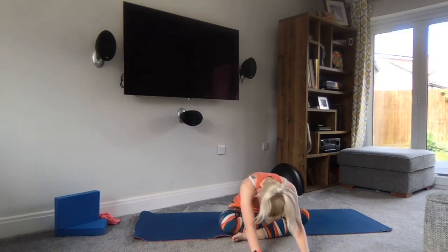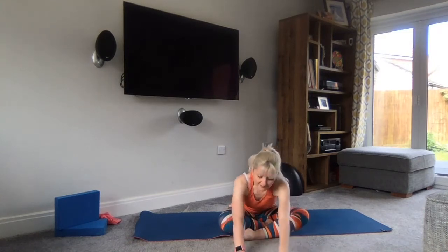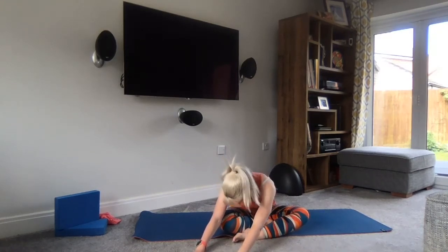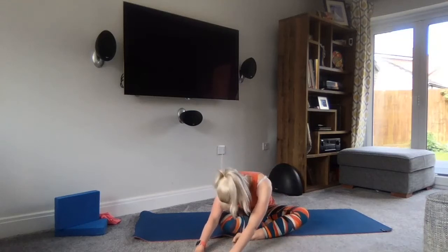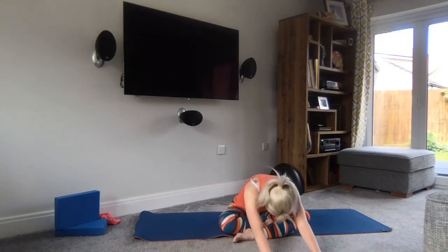Just feeling a gentle stretch in that hip. If it feels good, you can walk the hands away from the front leg to the side. You might feel a deeper stretch down the side of the hip, maybe even up the side body slightly. Walk them back to center, maybe a little bit further. Again, nothing forced, particularly as we're just at the start. Then creep the hands back up and simply switch your legs.